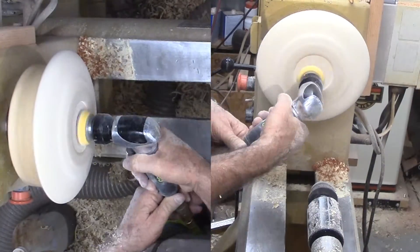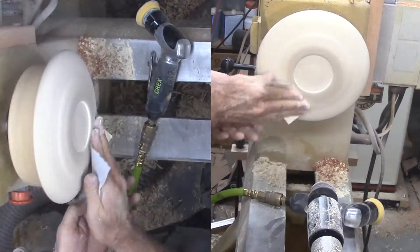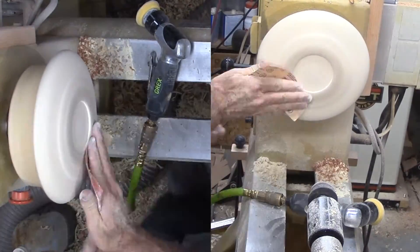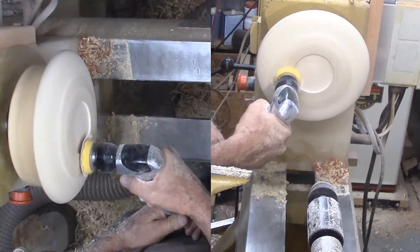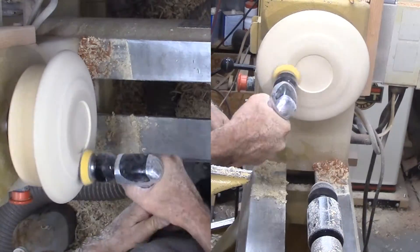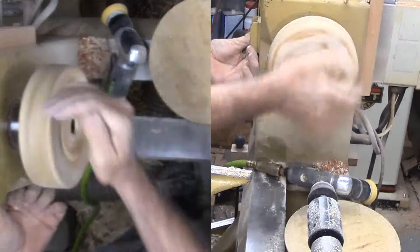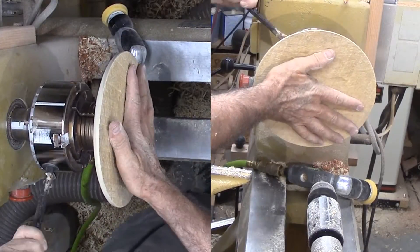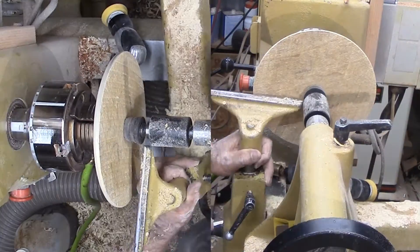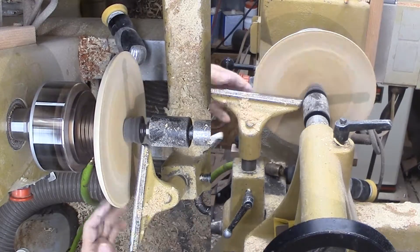I'll power sand this plate with only a little hand sanding touch up. After sanding, I could apply finish to the bottom but I won't this time. I'm not going to do any decoration to the upper surface, so I can finish the entire plate once it is finished. Now that the bottom is finished, I can reverse the mount using that shallow mortise in the bottom. But rather than relying on a huge mortise to hold the plate to the lathe, I'll continue with the live center pressure as long as I can.